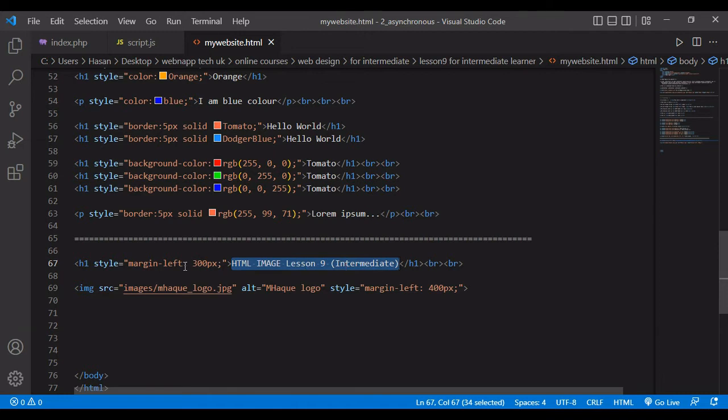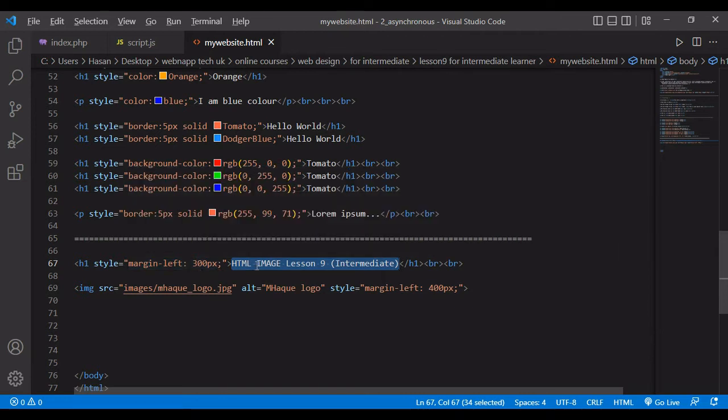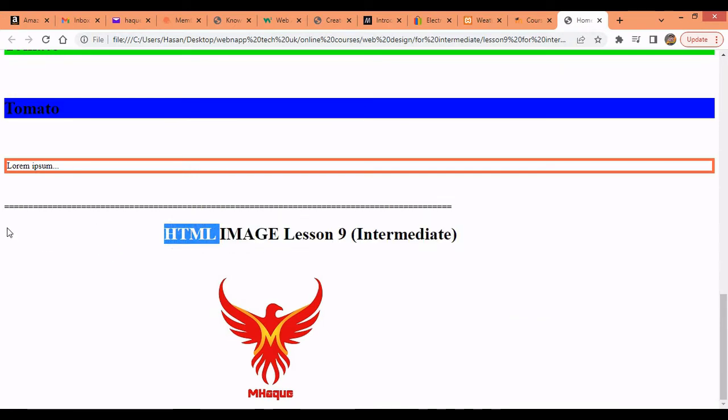That's why I have written margin left, so that it will move 300 pixels from the left towards the right. Which is showing here, see, from here to here, it is 300. It looks almost in the center.